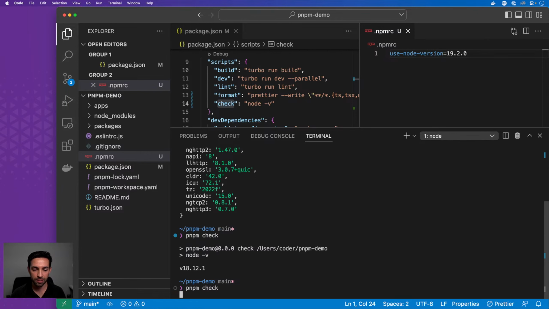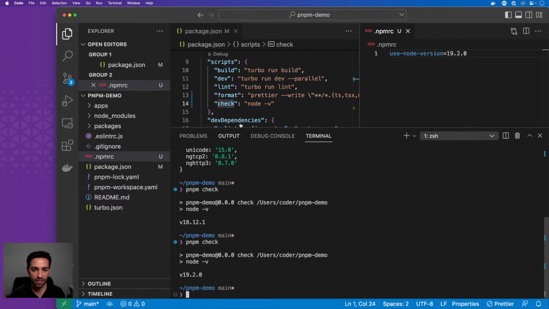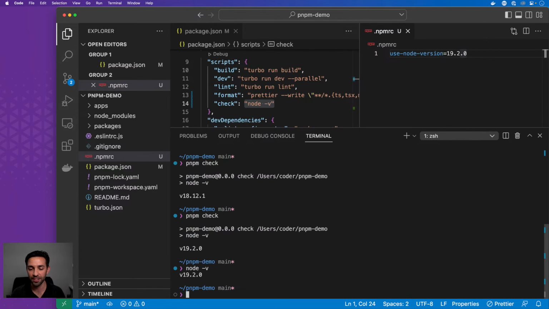Now let me change this to, say, the bleeding edge right now, which is 19.2.0. Now if I run PNPM check again, it will run this script automatically using the node version that I've specified in .npmrc, using 19.2.0. Now what confused me the first time around that I used this was in Volta world, the other node version manager I was using, Volta would actually swap out node here in my path, or it would use this middleman executable to swap out versions of node for me. So when I used this the first time around, I was really confused.